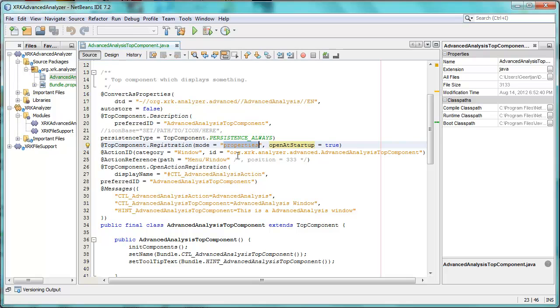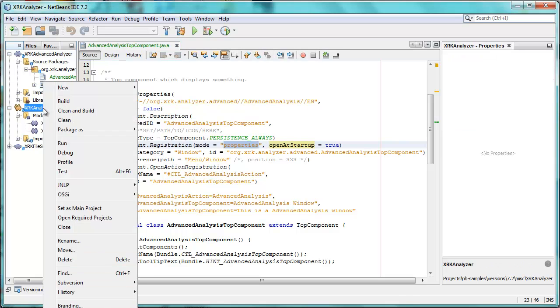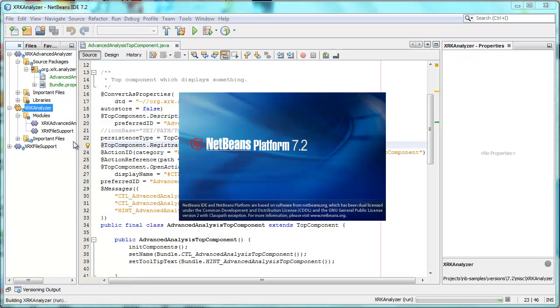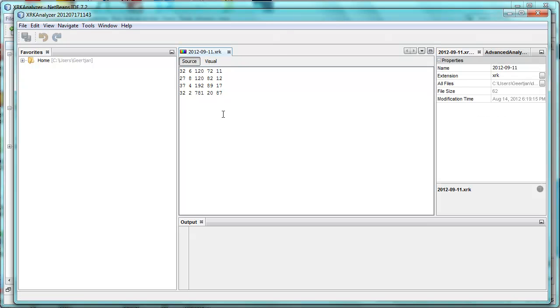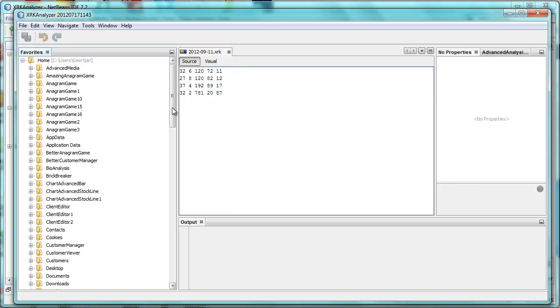If you want it to be in a different position, you can change it here from properties to editor to explorer, and this documentation describes what those different modes are. You can also see that inside the code, and we will see this later. So run the application again, and now you can see we have advanced analysis as well. Let's switch back to our data here.